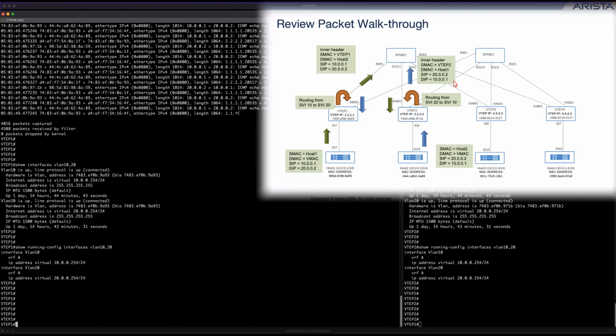So essentially what you're seeing is the fact that it's not a problem per se. I mean, in terms of the function of the devices, devices are actually operating pretty much as they should. The problem is now just the fact that the traffic flow, the traffic pattern we have, plus the design with this asymmetric routing with Anycast gateway, this ends up causing this situation where the MAC addresses of the hosts won't be learned.